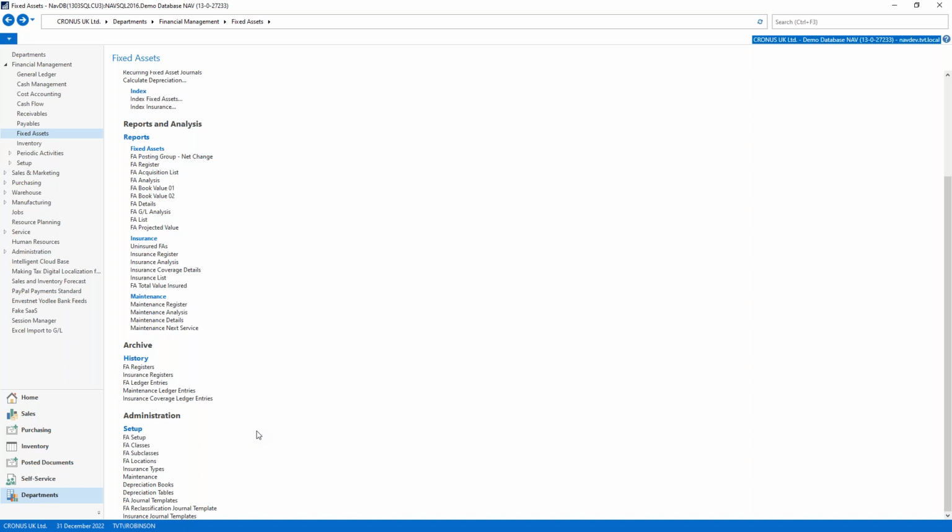Is there a set approval process you can use for fixed assets? Well, obviously, if you use the purchase orders and sales orders, then you're using the approval process that you've already set up within your company. So everybody's got their approval limits and everybody has their approval manager.